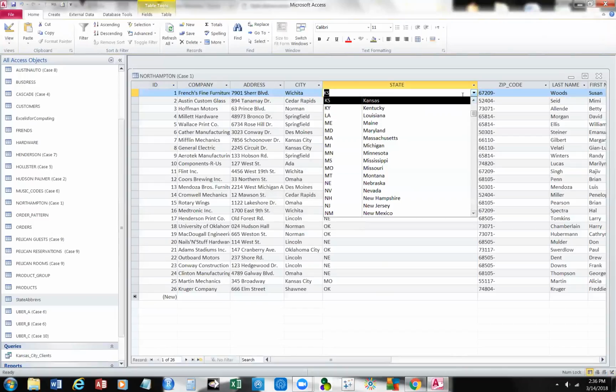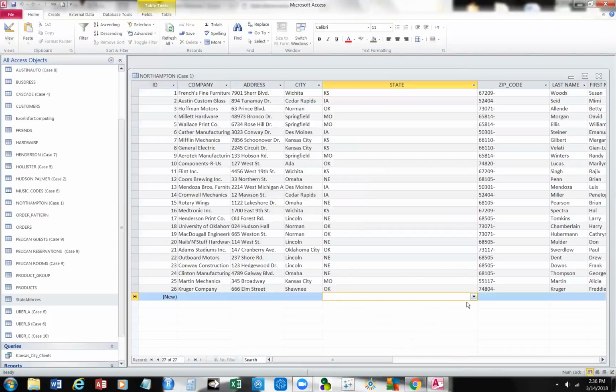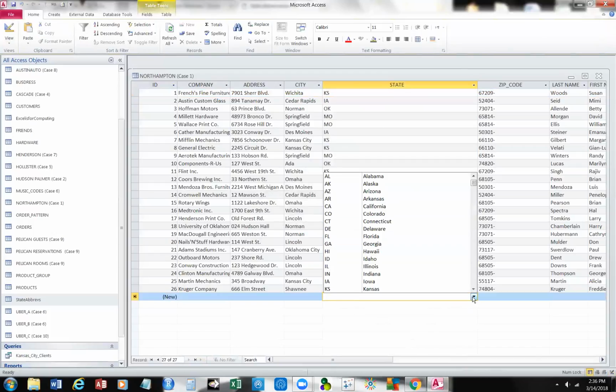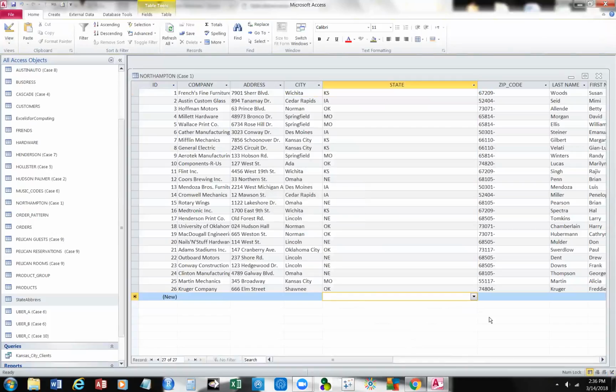And if I come down here, you can see I have my alphabetized list, and I'm good. So I've created a drop-down menu. Again, this is just to make sure it's easy to put the data in, and I eliminate as many potential mistakes as I want. Of course, I can close this back.